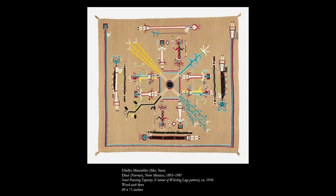There was a taboo against producing them for many, many years. We think that sand painting elements began to appear in Navajo weaving around the turn of the century, but it was in, I believe, 1919 that a man, a great medicine man named Hosteen Claw, who also knew how to weave, began to produce the first sand painting textiles. And because he was such a renowned spiritual leader and medicine man, he was able to break the taboo, even though many, many of the Navajo or Dene people really were very uncomfortable with it and disapproved of it. So this tradition flourished only in certain parts of the reservation.